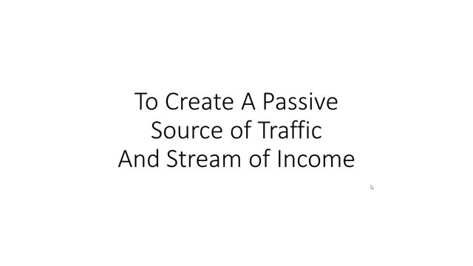And one of the other benefits of doing this, which we've talked about before, is being able to create a passive source of traffic. And because the traffic's going to be passive, then the stream of income is going to be passive. You're going to do the work that we'll be talking about in this course one time. You're going to establish yourself on Amazon with one thing at a time.